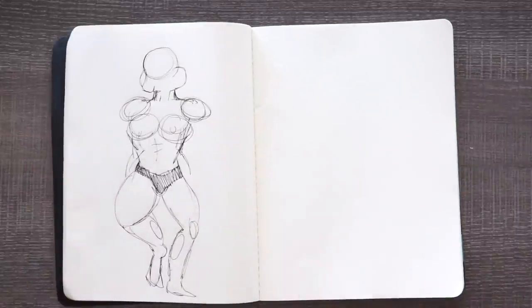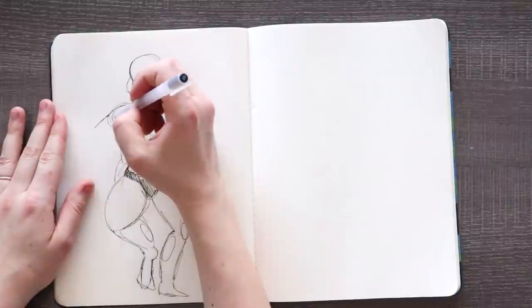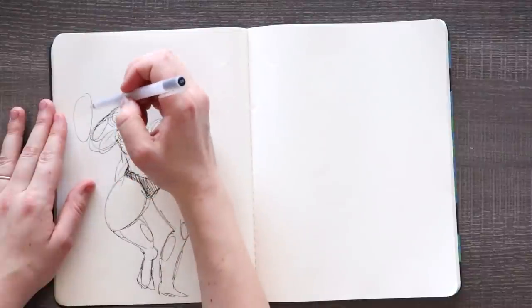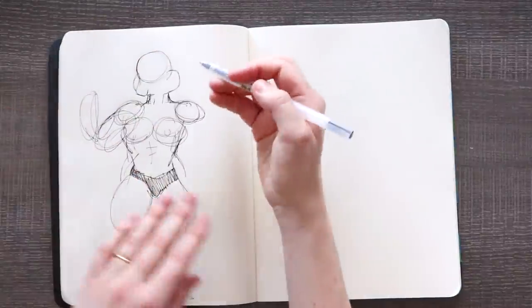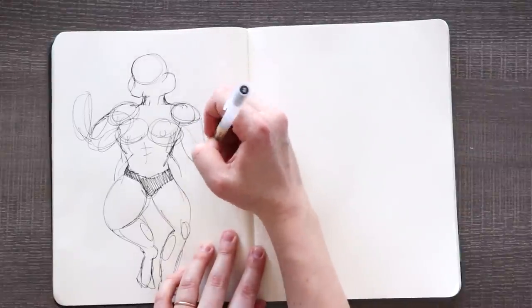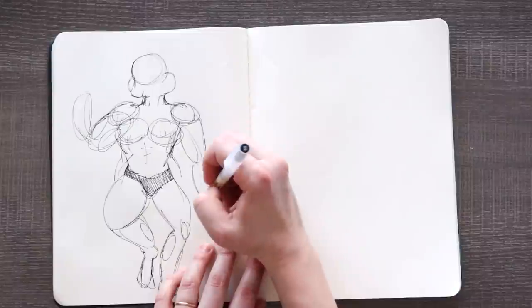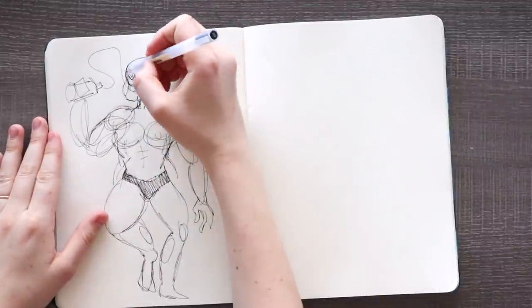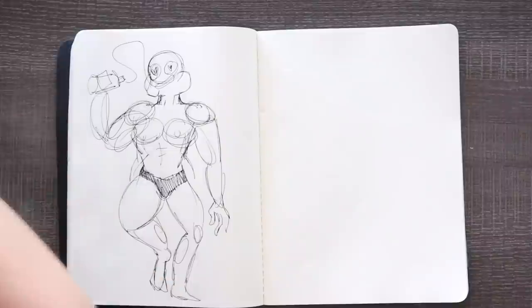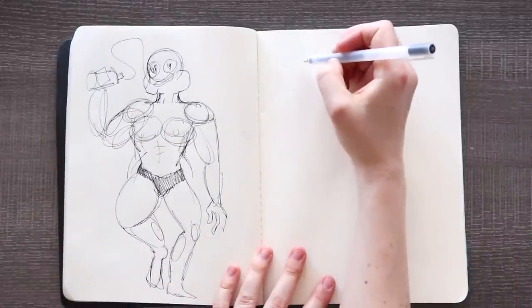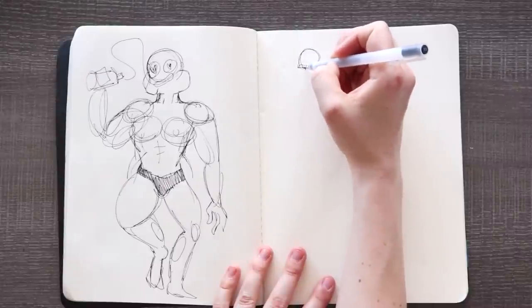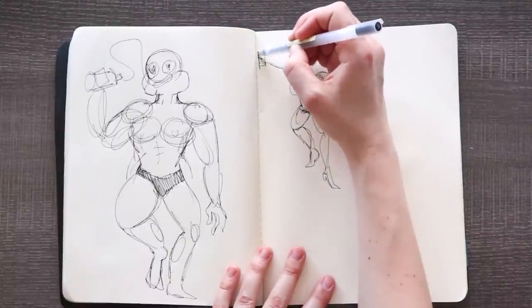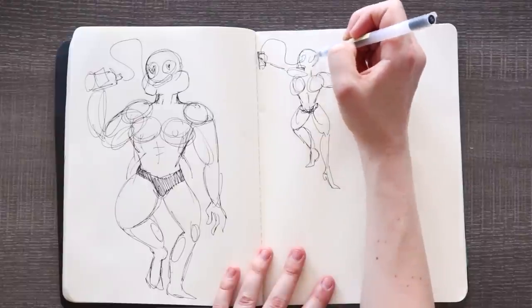Okay well I may not have room but we're gonna make him look more like he's floating and of course he's gonna be consuming this delicious drink. Wow muscles are... muscles are something that I think are really fun to exaggerate but obviously I do need to practice more on my muscles because they're hard. So there's gonna be water going into his mouth. I think I'm going to try a few other muscular poses. Okay we could have like a classic, like he's doing the strong man thing. We're just gonna do some figure drawings here. So he's holding up his cup of water and of course it's going into his mouth.